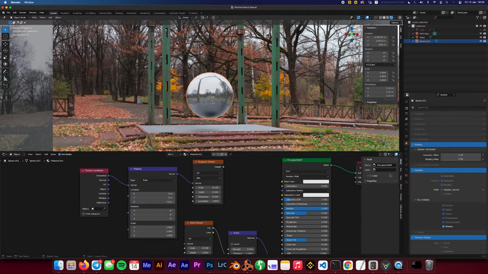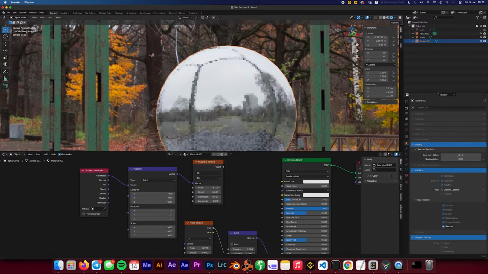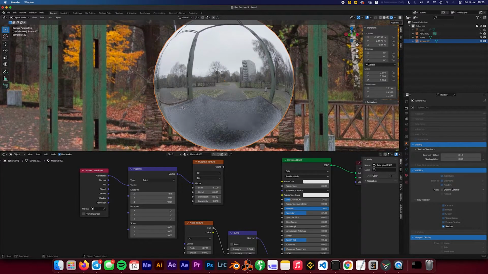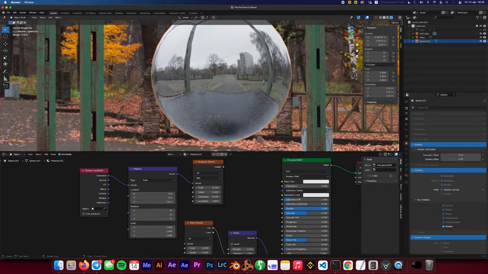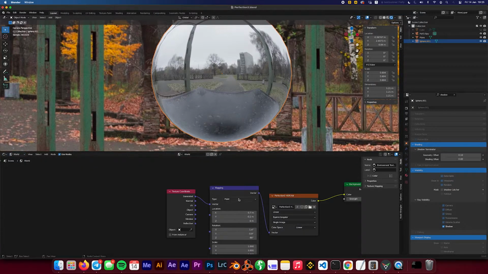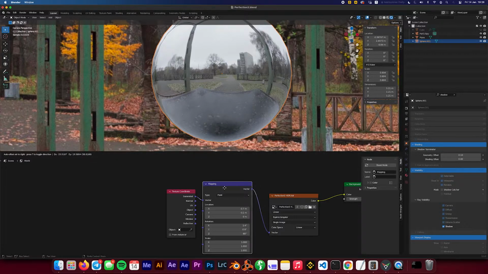Because you can tell where the plane should be and where the reflection should be. It's magic. You can actually see your scene reflected here. So if we go to world, I think we have to adjust it a little. Maybe even just get rid of the offset altogether. Let's see where it gets us.